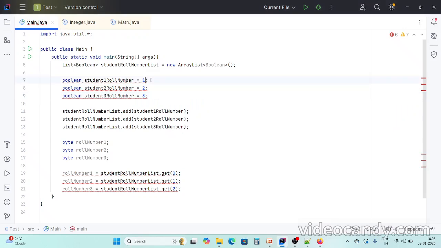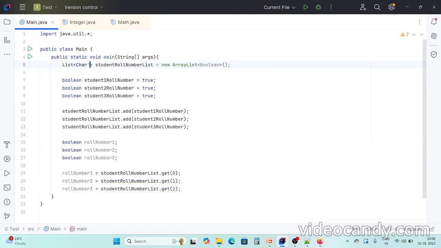Boolean accepts only true or false. So true, same thing. It will still work, and it will convert into the corresponding wrapper type. Let's try with character as well. I'll do Character, and here it would be char.